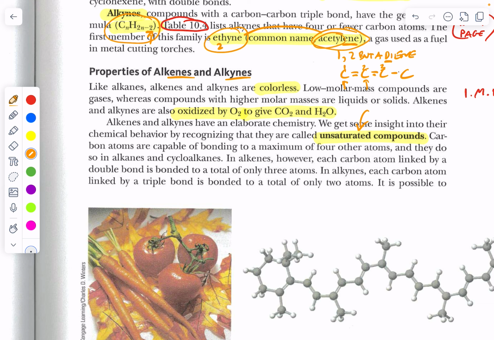Now, it's important to think about what we mean by saturated and unsaturated, because oftentimes when we talk about healthy foods, we often distinguish between saturated and unsaturated fats and oils. And the saturated fats and oils are not good for you, and unsaturated fats and oils are better for you. Of course, another factor in all situations is moderation. Too much of anything can be bad for you.